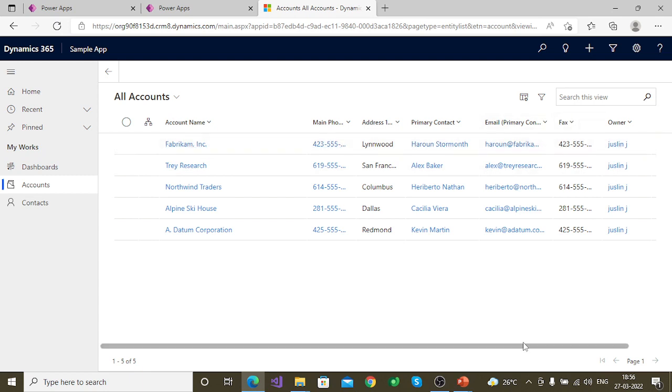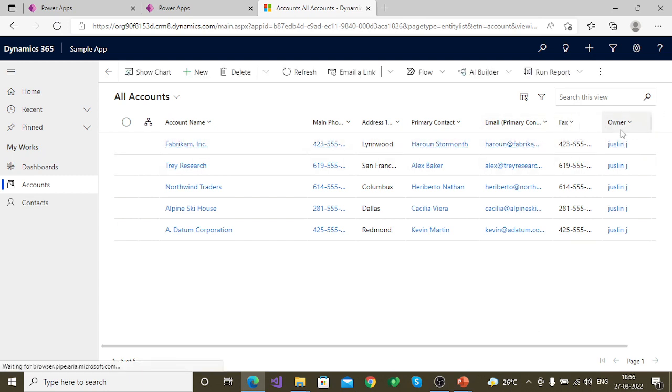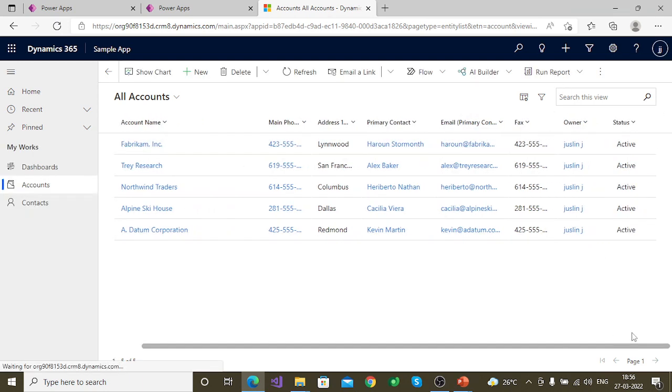See, fax and owner have just been added. Previously these two columns were not there in all accounts. What I've done is I've taken this view to the solution, and inside that I've added these two columns. So this got updated here. That is how you can add multiple columns to this view.